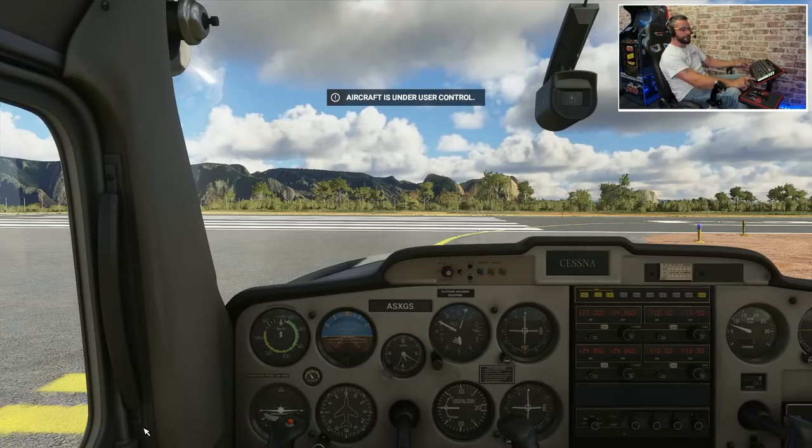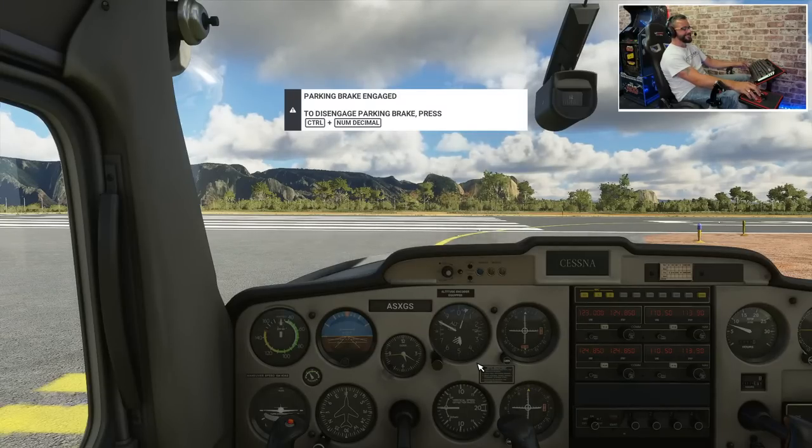But there are a few key points to remember. First, we always take off into the wind, which will be on a calm day like today. Second, before we enter a runway, we always make sure it's clear.